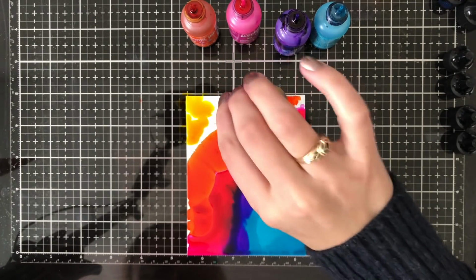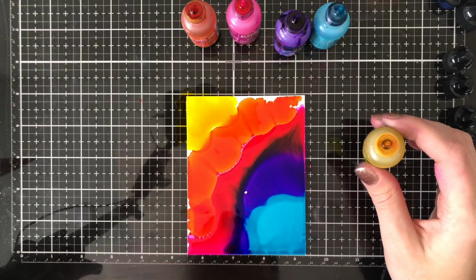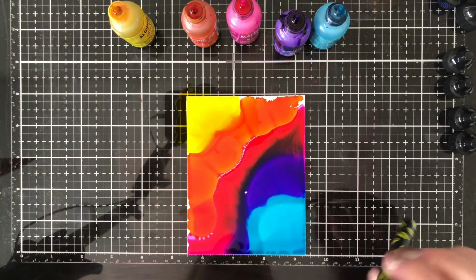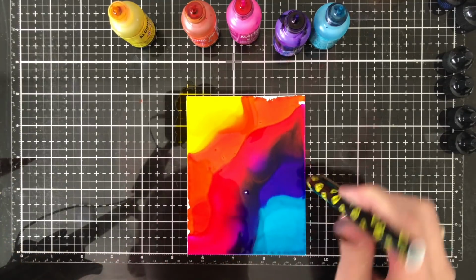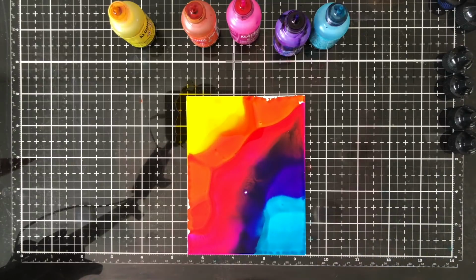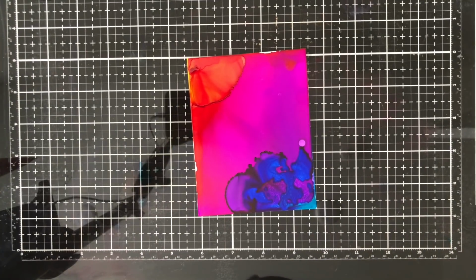By adding it like this and adding the amount that I'm adding, it isn't very quick drying like alcohol inks normally are. It took about 20 minutes for it to fully dry. And so you can see all the colors sort of blending, and I'm going to use a pen here that is hollowed out to kind of just blow along the edges and get them to blend a little bit together. I'm just being very careful not to blend too much or blow too much air into it, because in the end, this is what it ended up looking like.